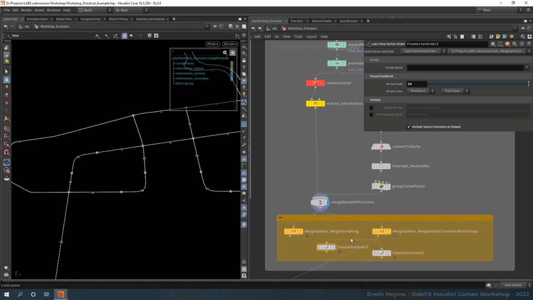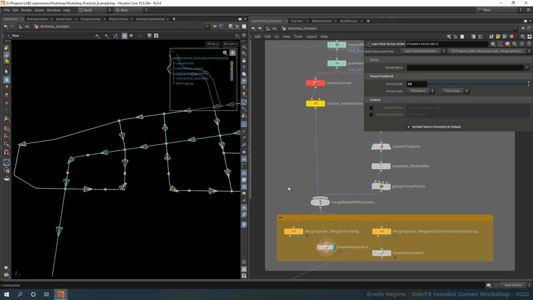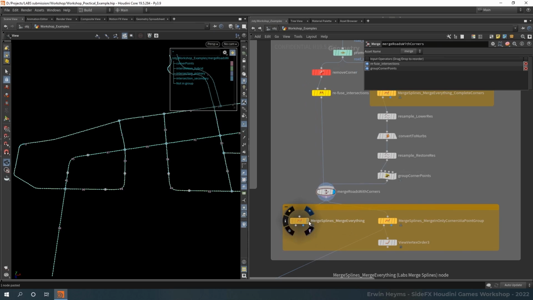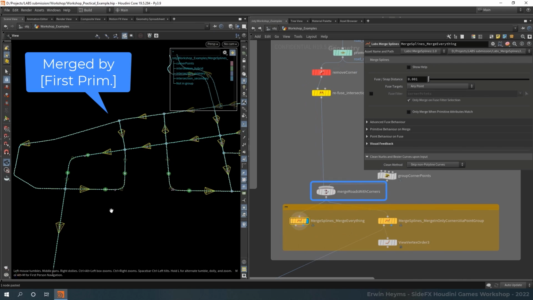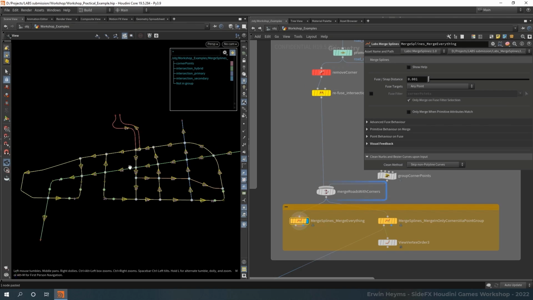Now these curves do have a vertex order, as you can see here. And in some cases, these will conflict. So we need to resolve that. We can again use a merge splines node, combine it all together. But if we run this on the entire network, then this might become a bit heavy. If this network were 10 times the size, it would become a bit slow and we'd be running a lot of unnecessary operations.